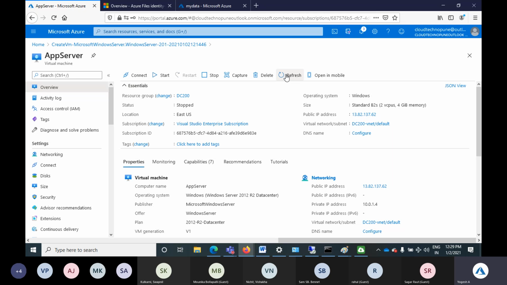Now we have shut down the OS, and Microsoft is showing that the virtual machine is in stopped mode, right? But still Microsoft is showing the public IP, so Microsoft is not changing the public IP.